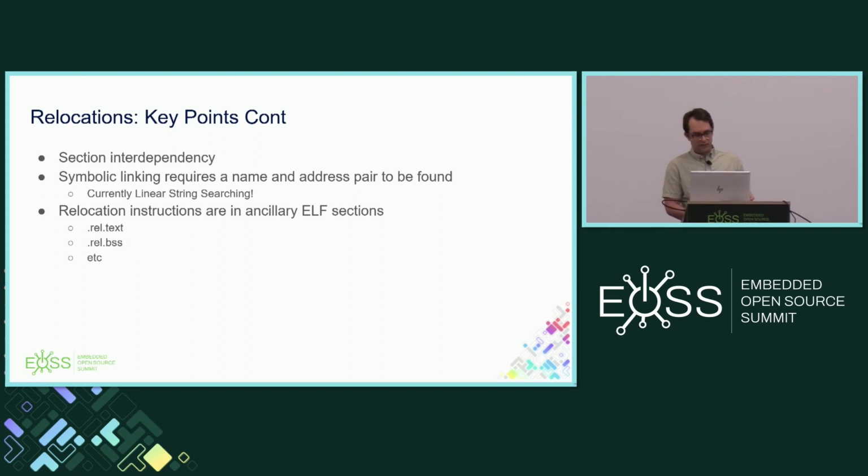Symbolic linking at the moment requires finding, for example, printk. We have a table, it's sorted, but today it is a linear search of string comparisons, which can take some time. I think as Cedric noted in his talk, it took quite some time to load some of the ELFs. So this is maybe one of these cases where we could do a better job in the future.